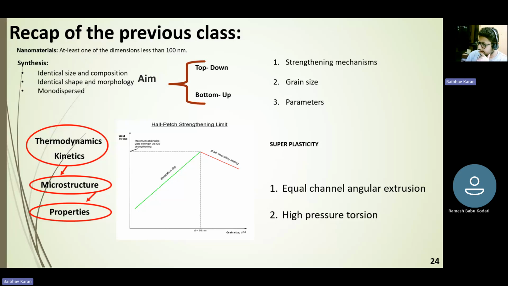The question is, are microstructure materials the same as nanomaterials? I couldn't get the question. Microstructure is different, nanomaterials is different. I think your question may be, are micromaterials the same as nanomaterials, right? Can you just explain the question? I couldn't get the question you have asked.